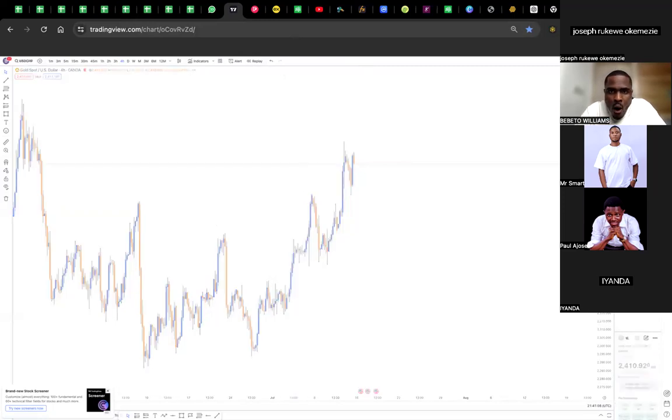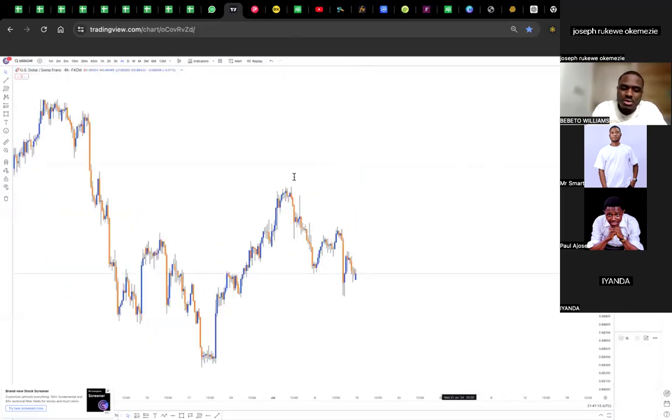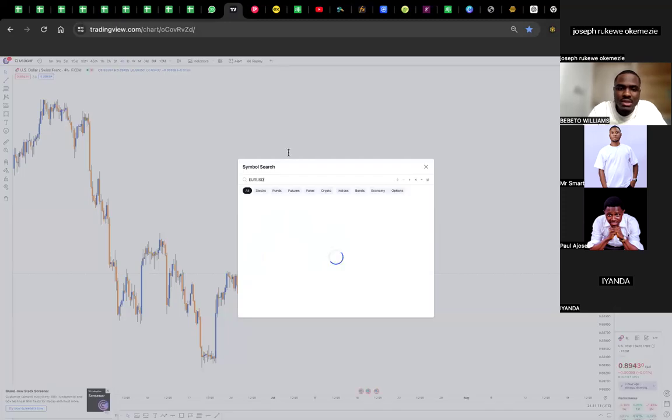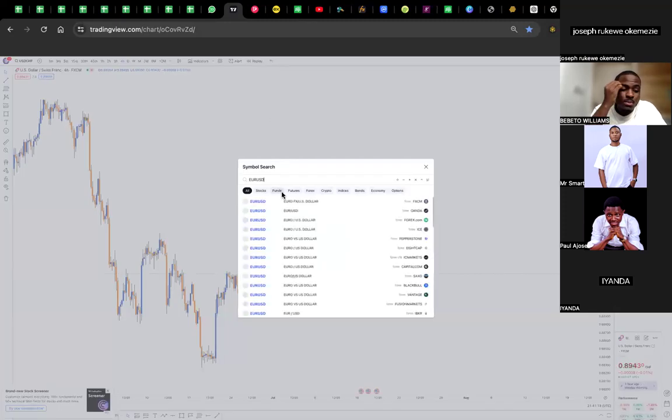I said I'm sure it's doing the same thing as GU. I don't trade all these pairs, but understanding this just makes me know what we're expecting the market to do. It's so simple and so straightforward. Just keep it simple. So yeah, Bitcoin, GU buy, gold buy, border pair.